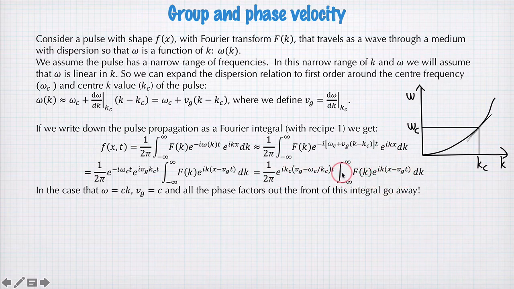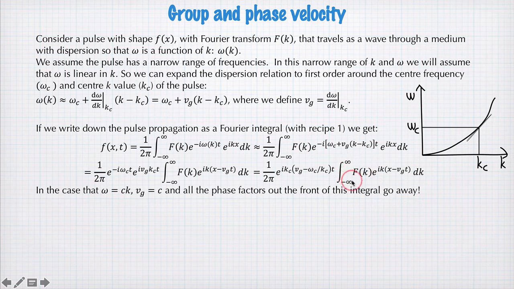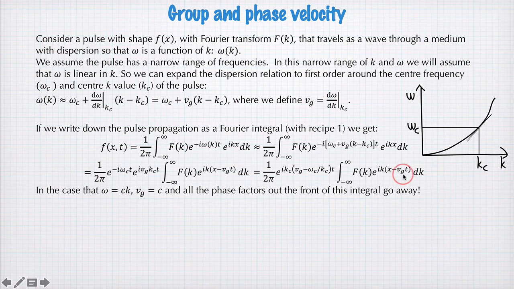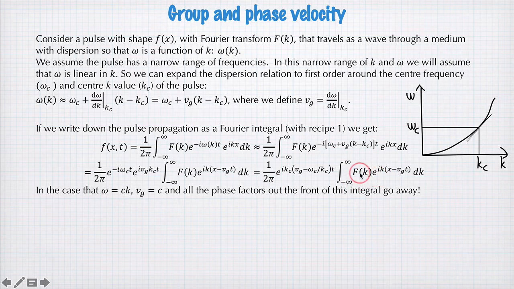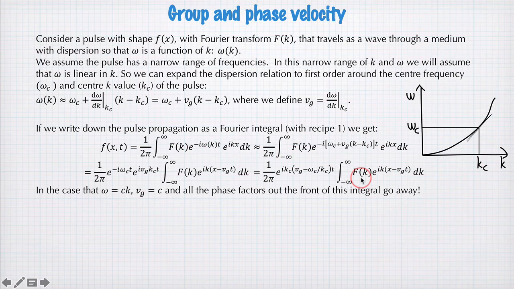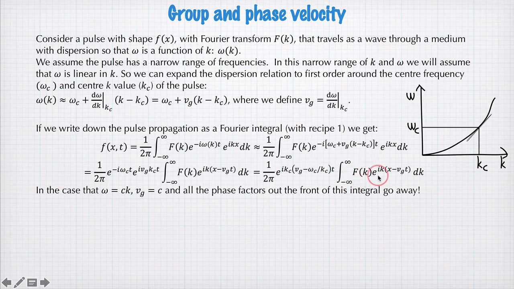If we look at this integral now, then what we have is just the Fourier transform of the wave, capital F of k, multiplied by an exponential that has e to the i k x minus ct. So the group velocity of vg here would be equal to c. This is exactly the same integral we found for the case with no dispersion. So what that integral would then do is move our wave, whatever original shape we had, which might be the modulated Gaussian, it would move it at the speed c. And there would be no difference in the speed of the envelope or the ripples, because that whole waveform is just moving, with all the frequencies being rotated at the speed that gives you just dispersion-free propagation.